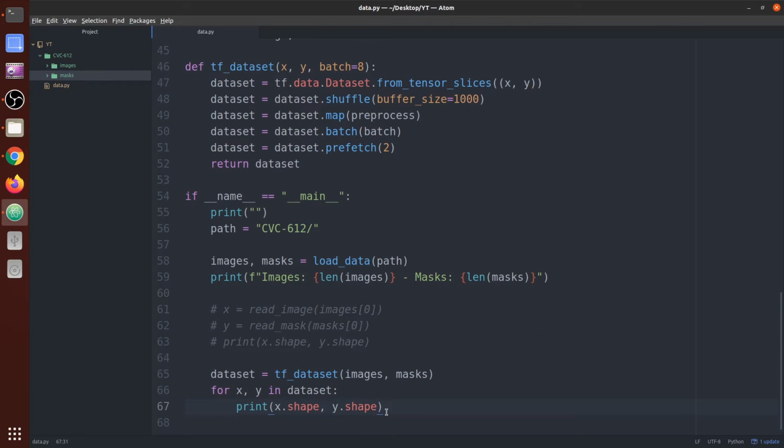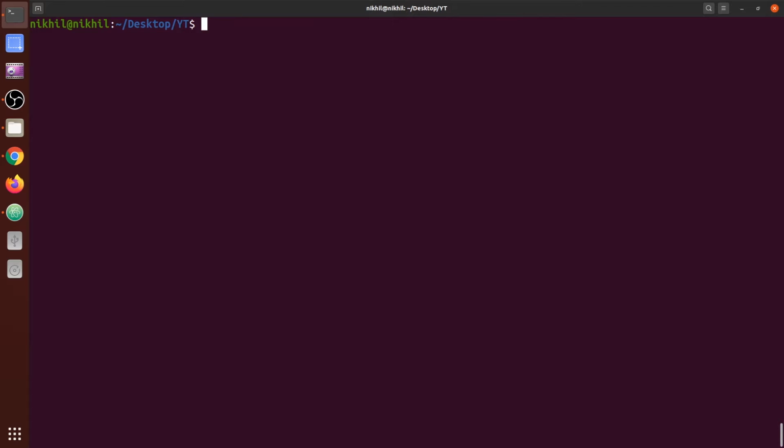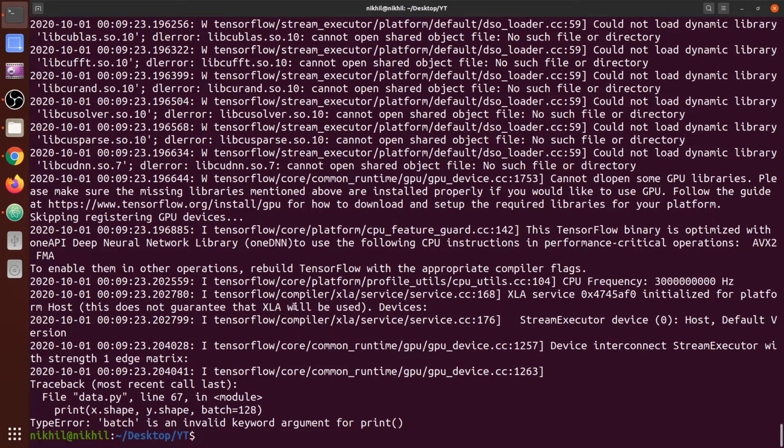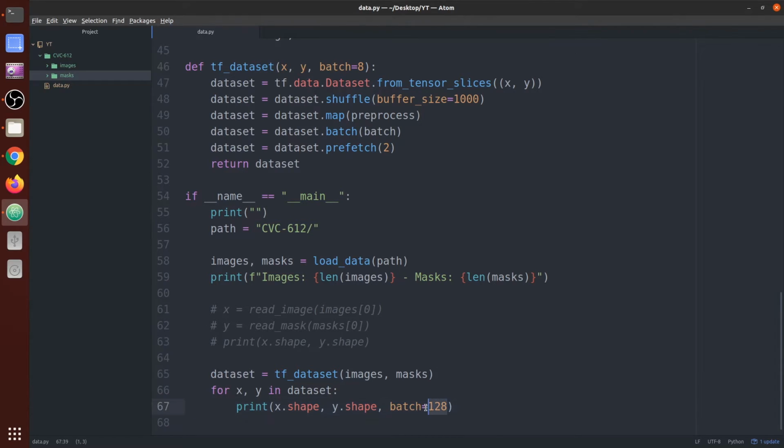So what we can do is change the batch size to like 128, just increasing it. Maybe 128 won't work in real life because I don't know what hardware you have, but my computer is just a GTX 1060. It won't support such a high batch size. Okay, so you can see we have an error. Okay, I have written it in an incorrect place. I need not specify it, just need to write it here. Okay, let's run it again.